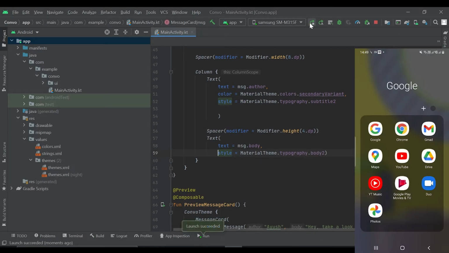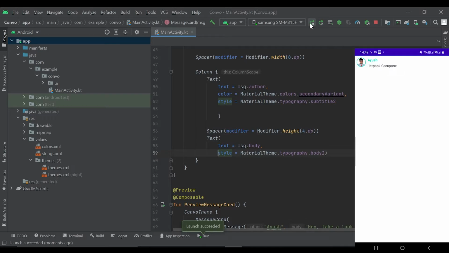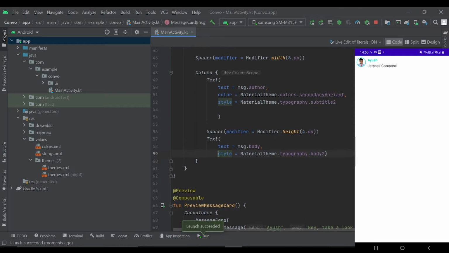Yeah, it's done. As you can see, the outlining of my image is in a different font altogether. So now, with shape, we can add the final touches. We can also add padding to the message for a better layout. So what I'm going to do is change the shape.